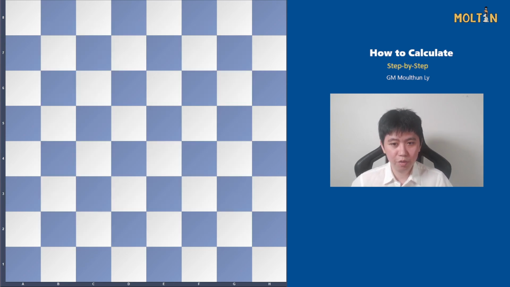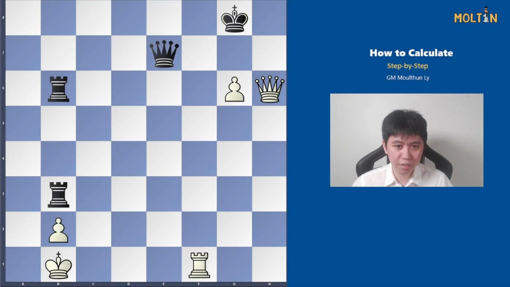So without further ado, I'll jump into a few examples just so you can see how it works out. The best thing to do when you first start out as a beginner is to develop your pattern recognition by practicing a lot of tactics and mating patterns. For this one, we have a mating pattern, which if you've done it before, then it should come to you instantly. But for each of these ones, I'll also allow you some time to pause the video and work it out for yourself.